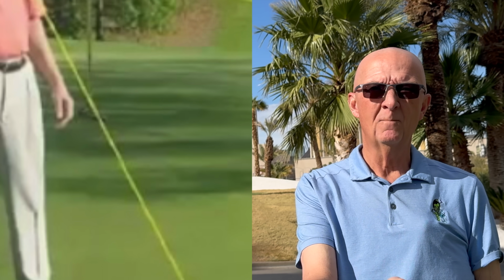This method takes that amount of break that my feet are standing on, which is the slope of this putt, and pops it up right in front of my face. It also works for double breakers and super long putts. If you want another video on that, let me know in the comments and we'll do that too.